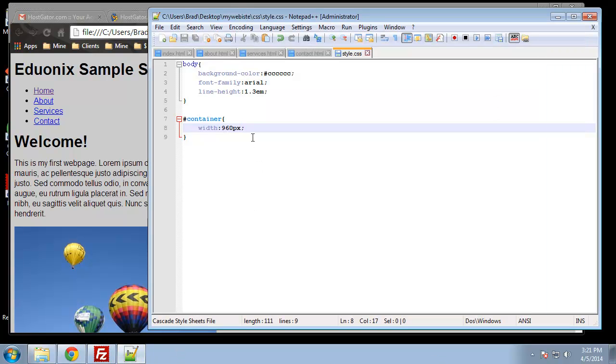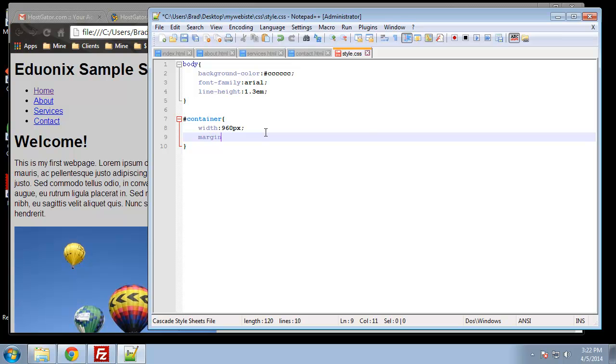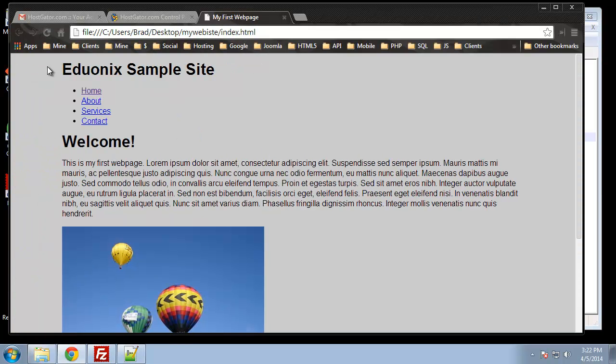So what we need to do is add margin to the container. So margin, and then we want four numbers, and they're going to represent the top, right, bottom, left margins. What we want to do is leave the top and bottom margins how they are. On the sides though, we want to use auto, and that's basically going to push it to the middle. So the right is auto and the left is auto. Alright, so let's save that. Now it's pushed into the middle.